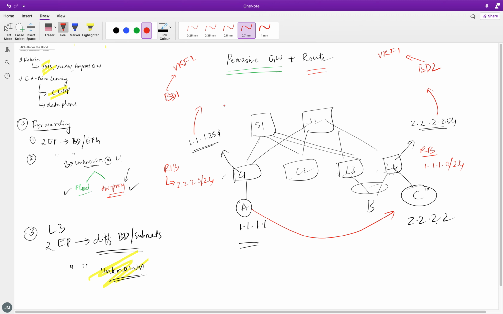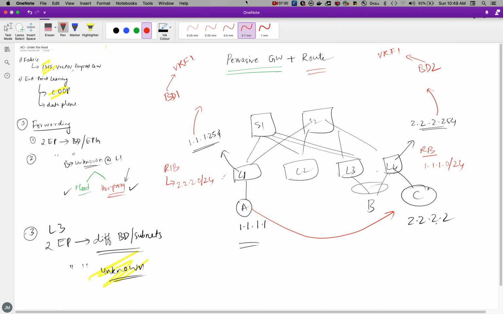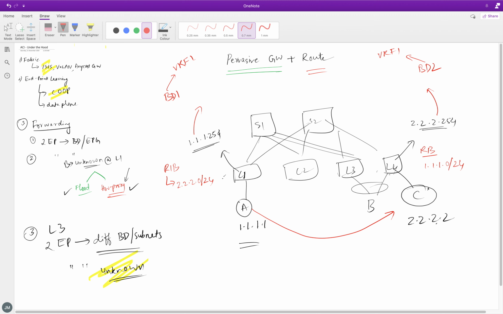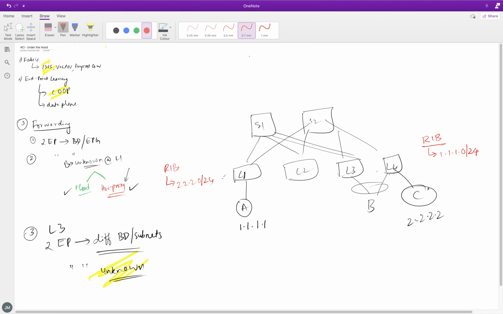If they are in the same VRF, which in this case is VRF1, we have two bridge domains with two different subnets defined for them. In that case, ACI looks at it and sees that maybe A and C have to talk to each other because there's a contract defined. So I'm going to pick the pervasive route and install a route in the RIB of each of the leaves which have those endpoints. All right, give me a second. Let me get rid of this so that we can discuss the final forwarding now.